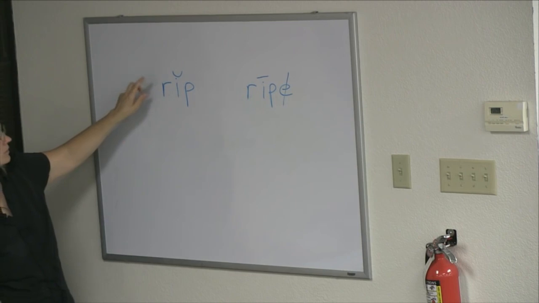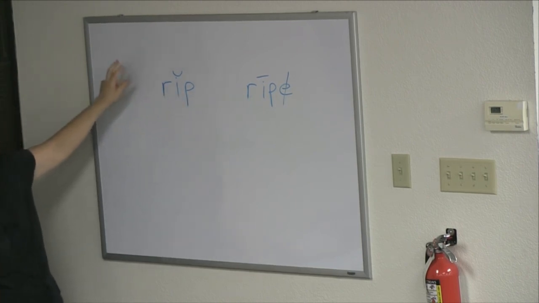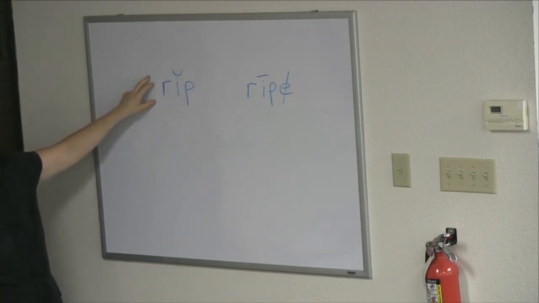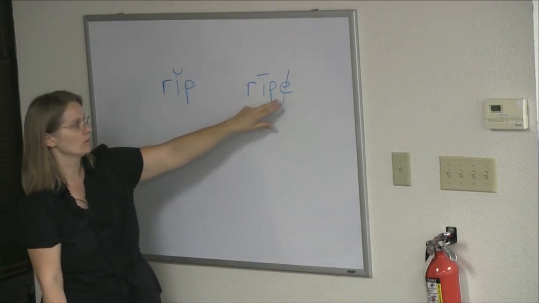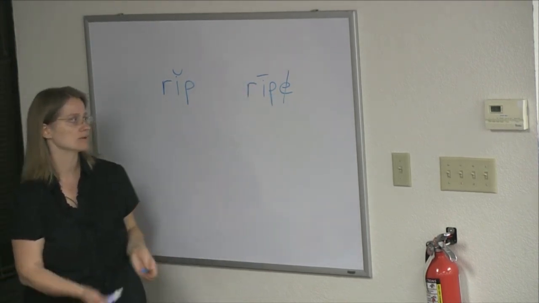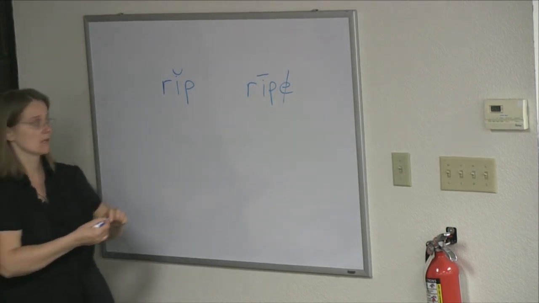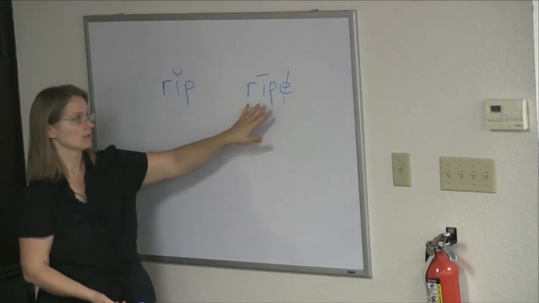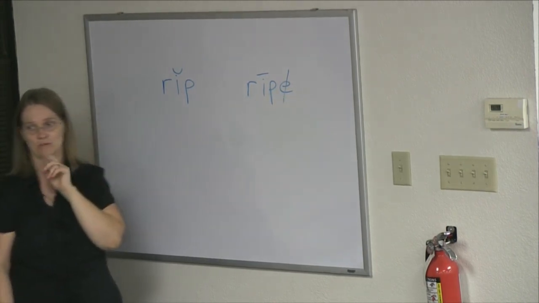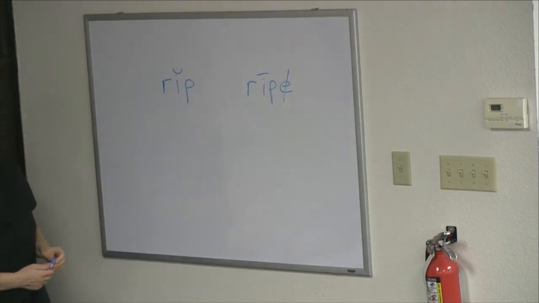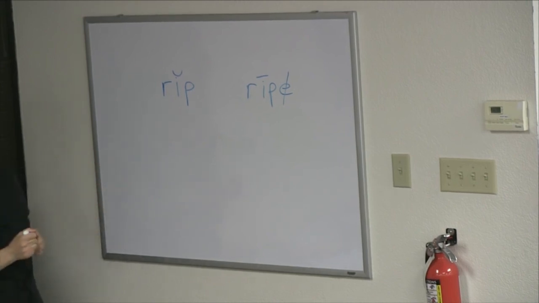So the one vowel rule is when a word only has one vowel, it usually says a short sound. The two vowel rule is if a word has two vowels, the first one is long, the second one is silent. I like to teach the kids when two vowels go walking, the first one does the talking, the second one is silent. And they can remember that. So then, once you introduce it, then you can practice that with a child. There are so many words that you can do this with.